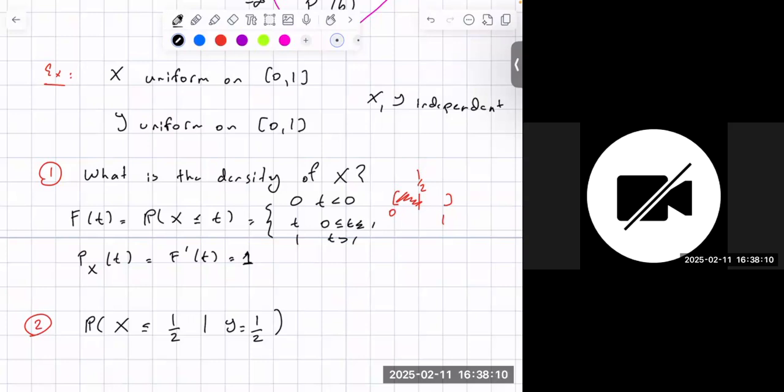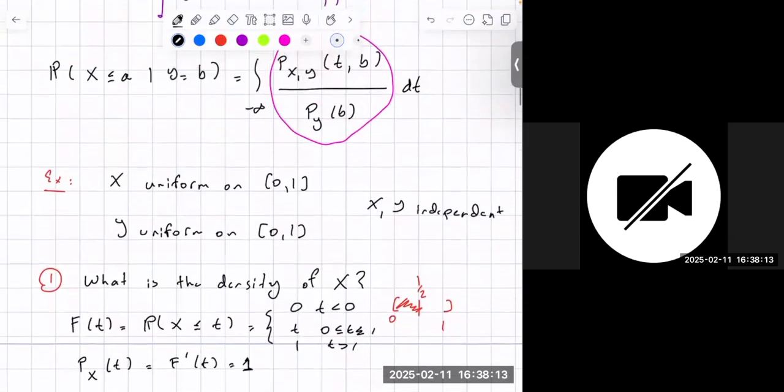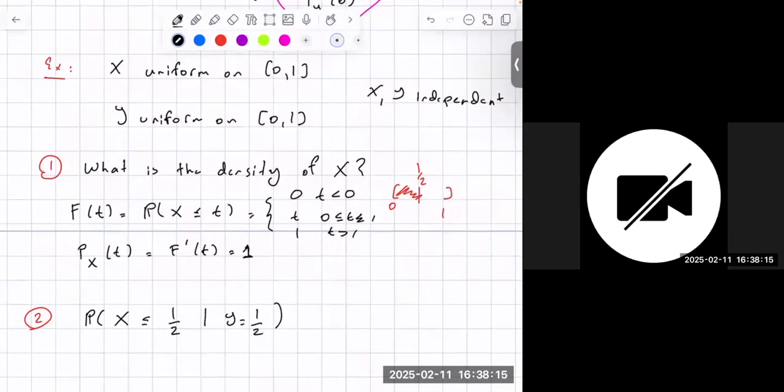So the picture representation of this, not for uniform, but in general, you will have a curve, and the curve will be the density. And then when they ask you the cumulative, you integrate until the point t, because area under a curve is integration. The curve represents how much density, how much weight that randomness is putting right there. For this particular uniform guy, it's pretty simple. Let me draw it.